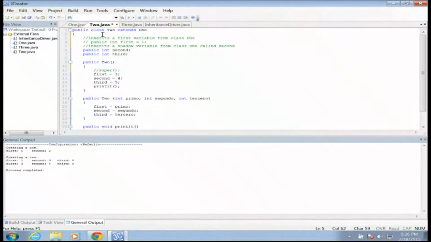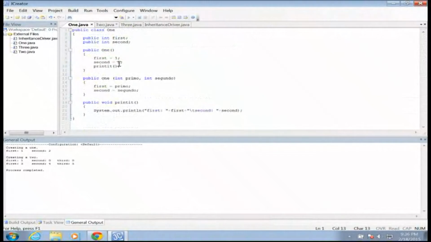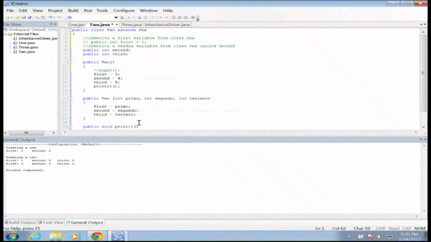But the thing is, I have 2 variables called second, and the class 1 variable actually gets the assignment, but the class 2 variable is what gets printed through print it, and that's why I don't see it here. And then, after it's called this super, then it calls on first is assigned to 3, second is assigned to 4, third is assigned to 5, and I get the expected predicted behavior.